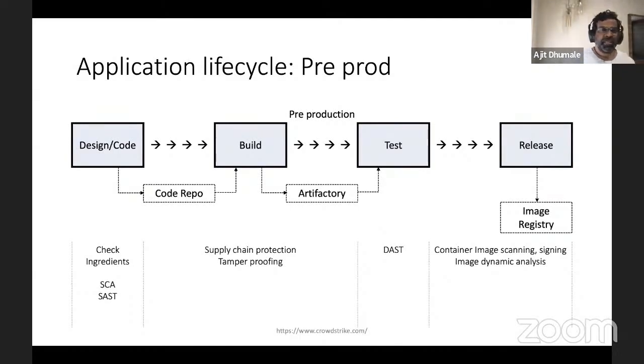So here we see that we start with design and code, and our ingredients here are our code as well as the third-party libraries that we are going to use in our software. So if it's a Java JSP application, then our code would be JSP scripts, and the third-party libraries or dependencies, as we call them, would be the Tomcat web server on which we are going to run, say, logging-related libraries, caching-related libraries, all that. Those are all our ingredients. So it's our code and third-party libraries. We take those, we mix them at the build stage, we bake our application.